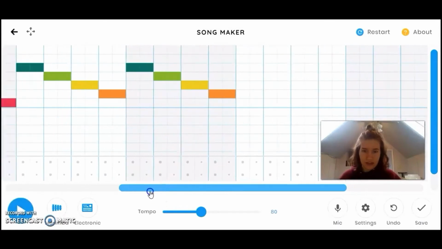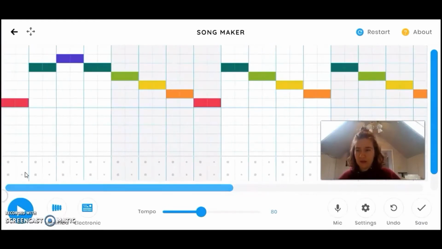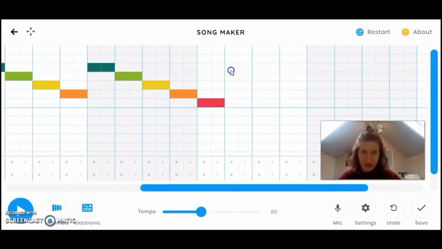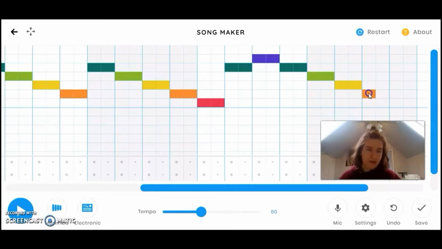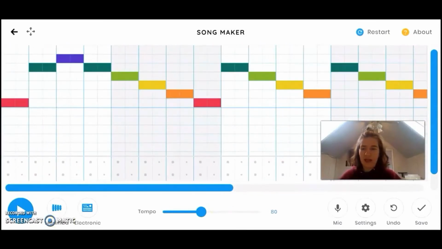Alright, I'm going to pause it and then we're going to keep going where we left off. I need 2 red. Now this is a repeat of what we had in the beginning. So we're going to go 2 red, jump up to that darker green. So you have 2 red, dark green, dark blue, and then go straight back down. 2 dark green, 2 light green, 2 yellow, 2 orange, and 2 red. And actually right for the end, I'm going to make this last red note a little bit longer. And then I'm going to leave the last few boxes empty. Alright, let's listen to what we have so far.